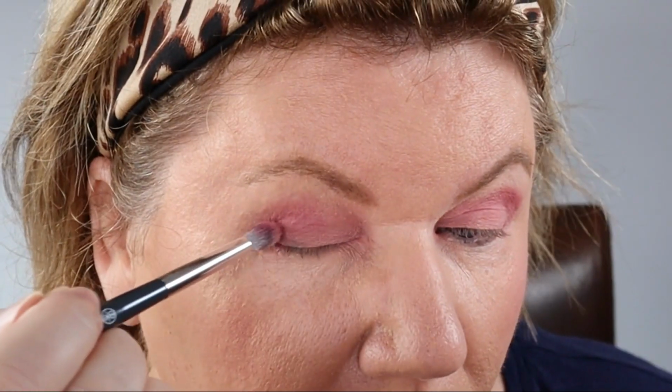I'm just going in where the orbital bone is and just swirling back and forth. I'm just going on the orbital bone, right on the bone, so that puts a little bit of color up above to create that illusion that my eyelid is bigger. And I'm never going beyond the outer corner of my eye. I really like this little eyeshadow palette. Packs a lot of pigment. So I'm going in with the same tiny brush and I'm going to go into the second darkest color. Just put a little bit on the tip and I'm going to use that for my outer V.